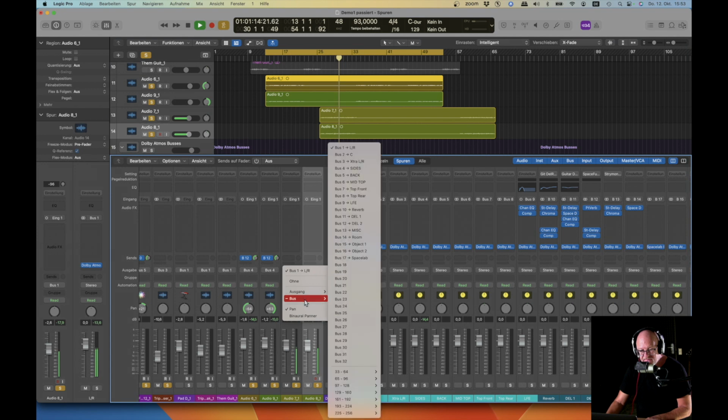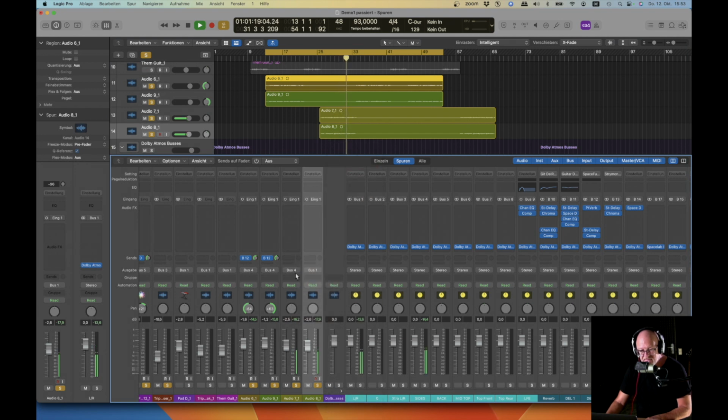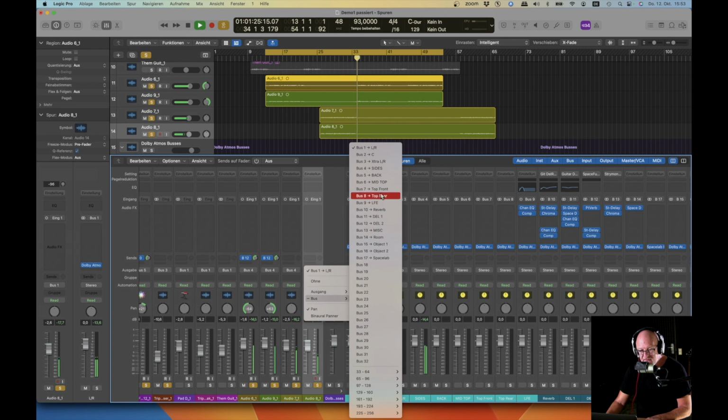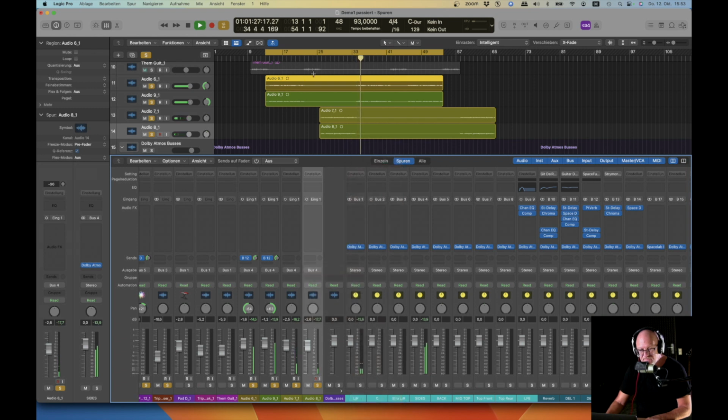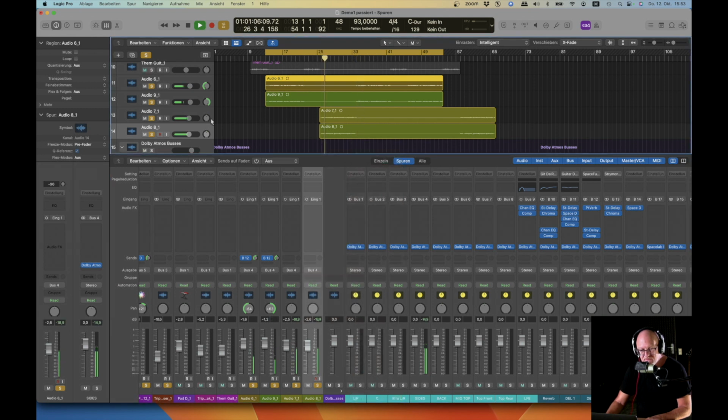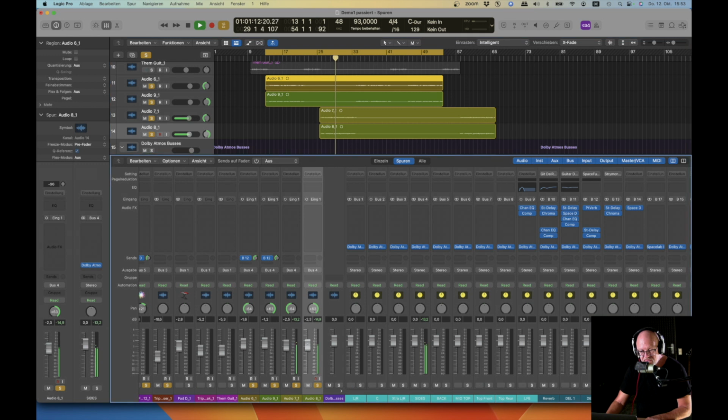And now let's go for the other guitars. Maybe we put them also in the sides. Also in the sides. So here they are.